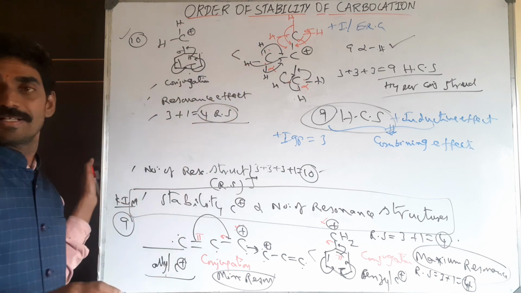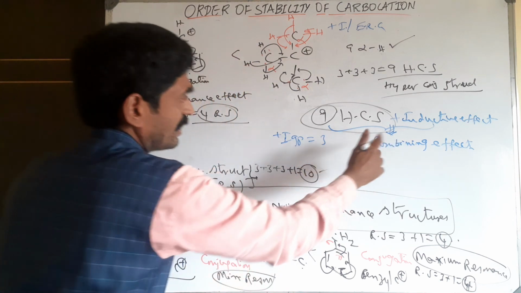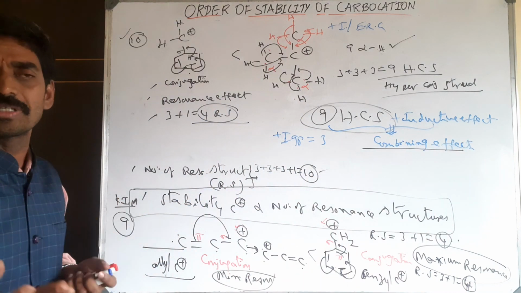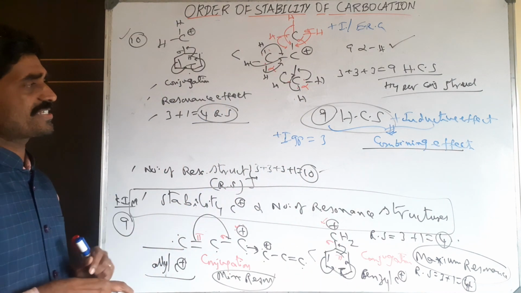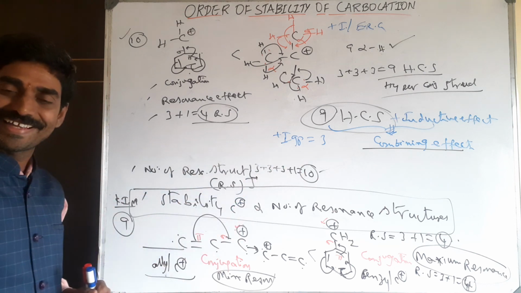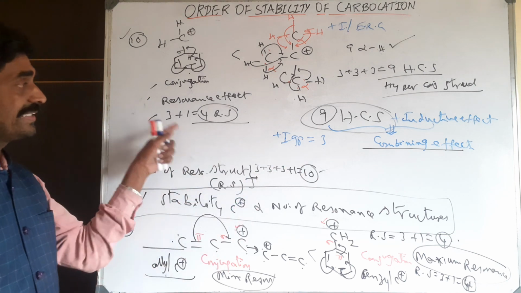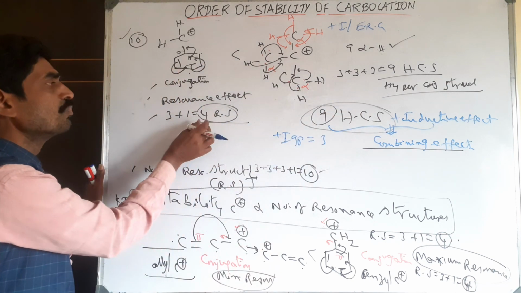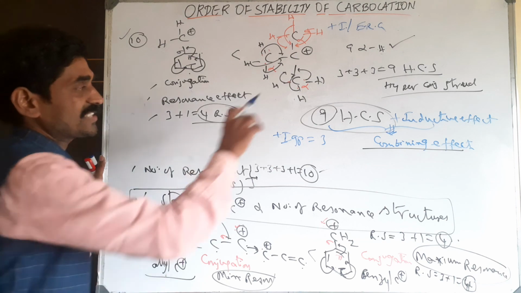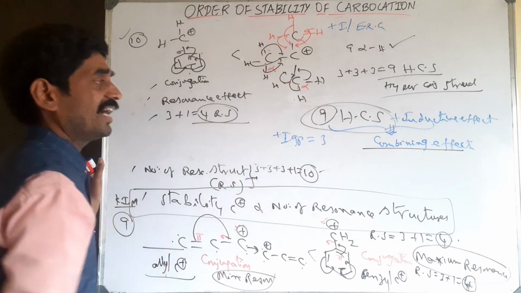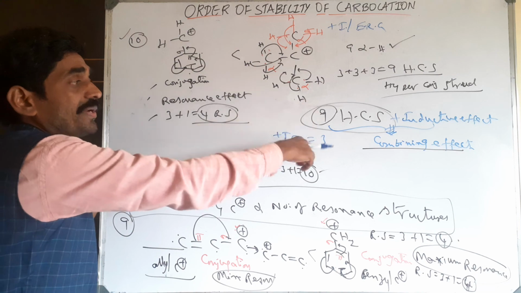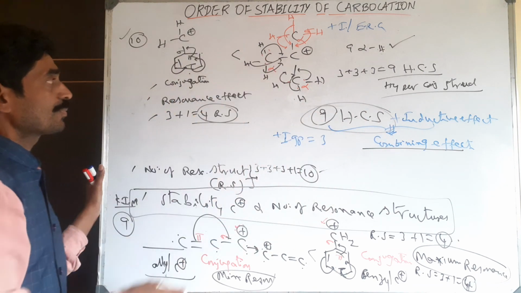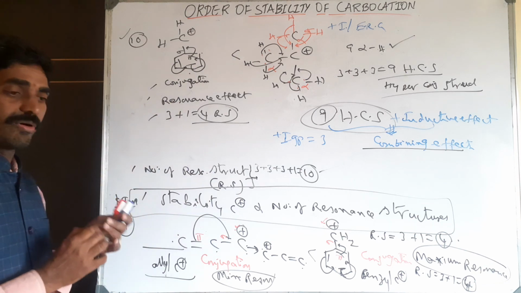Okay, yeah, that is. So here it is giving some more stability. Sir, we told that the predominant effect is the resonance effect rather than hyperconjugation. Correct, that is the general thing. But here, in the combining effect, there are 9 hyperconjugative structures, but only 4 resonance structures. Experimentally they found that because of the maximum 9 hyperconjugative structures and the inductive effect, the combining effect decides more stability for the tertiary butyl carbocation than the benzyl carbocation.